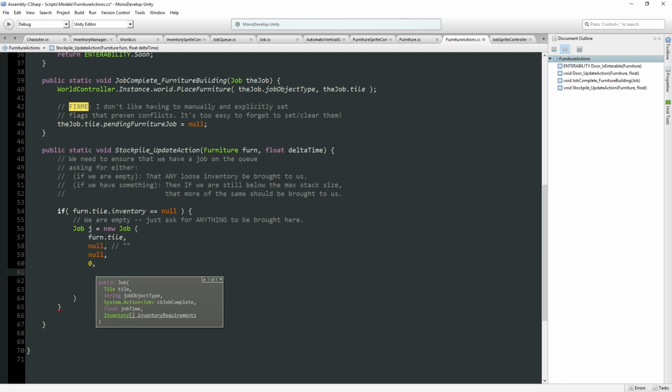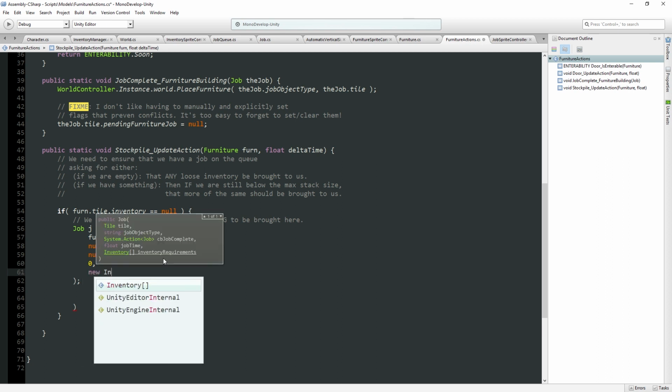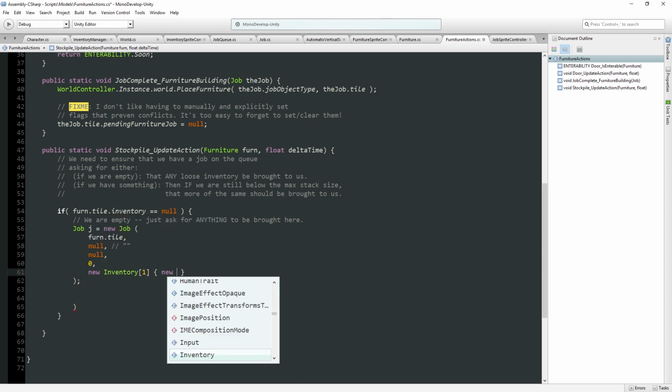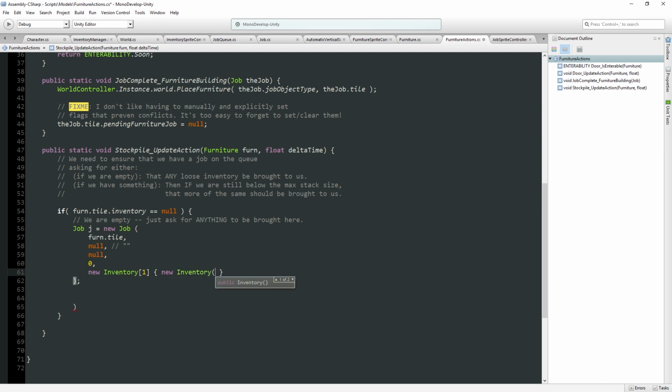Inventory requirements is quite funny, because we kind of want to define all the things. I kind of want to say, my inventory requirements, it wants an array, right? And I could do it as a real shortcut, an inventory array of size 1, because right now I know there's only one type of inventory. It is a new inventory of type metal plates, which is the only type we have now. Max stack size, I think, is 50, and right now we have 0. So if I pass this, it'll define the requirements.